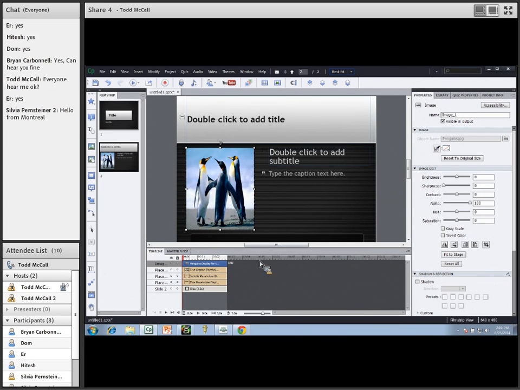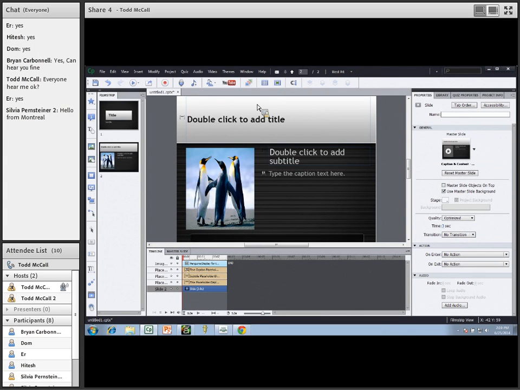Now, also at the bottom is the timeline. So here's how this product is so much better than using any sort of presentation software. First of all, you'll notice here that this particular slide is running for 3 seconds. If I select anywhere on this particular slide, you'll notice that I get the property panel for that slide. It's using the master slide of caption and content right. Now, if I take a look down, it says that this is going to play for 3 seconds. I can change that to 6 seconds, and it will play all the way through. Another way I can do that is by dragging this back and forth. So I can say I want this to play for 10 seconds.